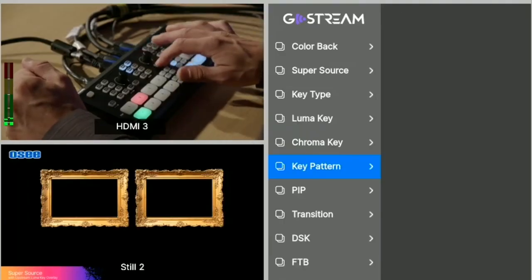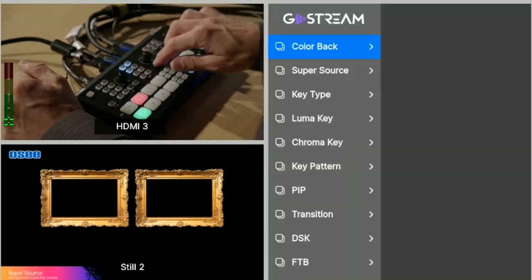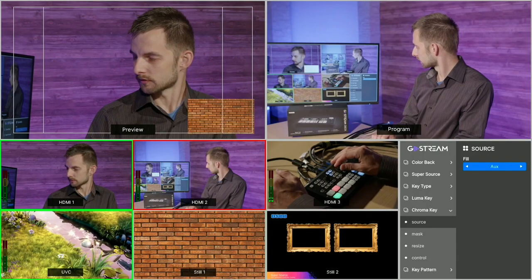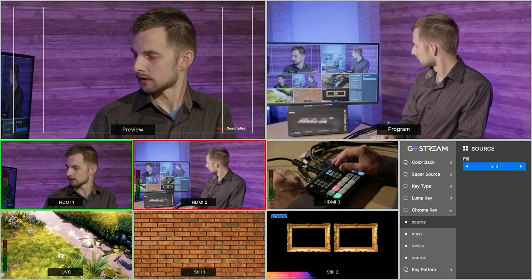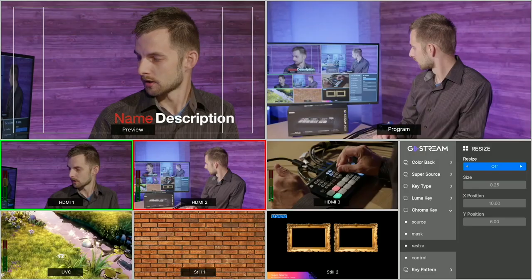All right, so I'm going to go into chroma key now, which is the green screen section of this. So you push the button, you press source, and if I check back here, you see I have a green screen in the back on input 4. So we're going to pick input 4, menu, chroma key, source, and make sure this right here is 4 and nothing else. And there. We're going to see here resize. Turn off the resize. There you go.